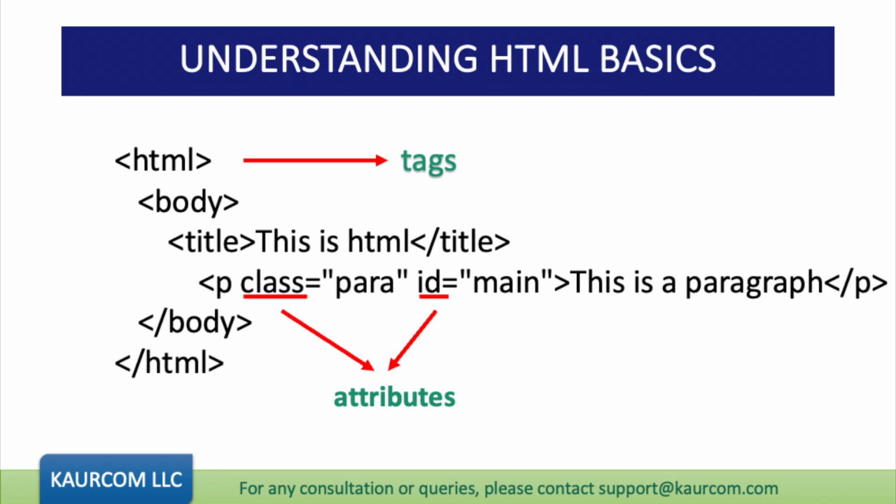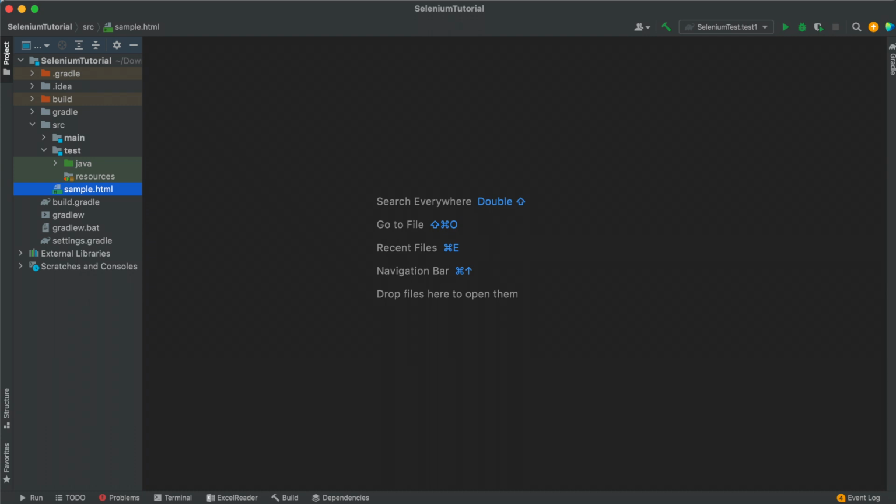Now that we know what are tags, elements, and attributes in HTML, let's go ahead and add Selenium scripts to identify different elements using Selenium locators. Okay, so let's open the Selenium project that we created in the last lesson. If you have not already set up the Selenium project on your machine, I would recommend that you take a pause here and watch the setup video first. Links to those lessons are provided in the description box.